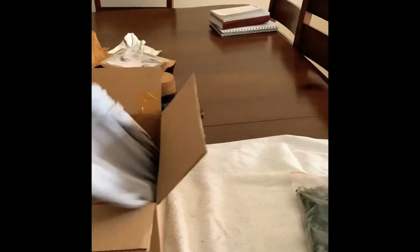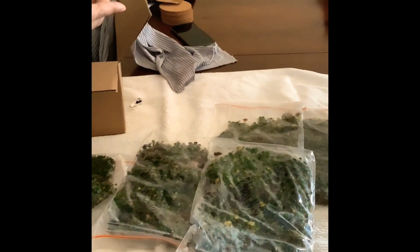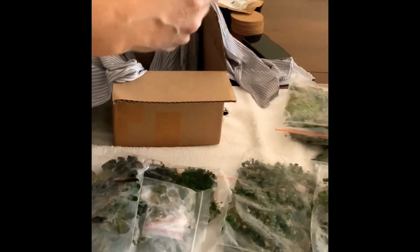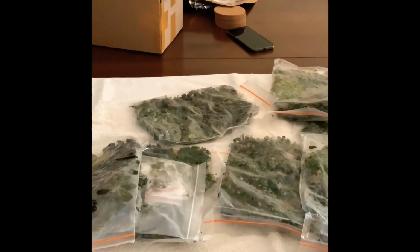Oh, this is the plant now. There's one, two, three, four, five, six, seven, eight, nine total. It's a big one.